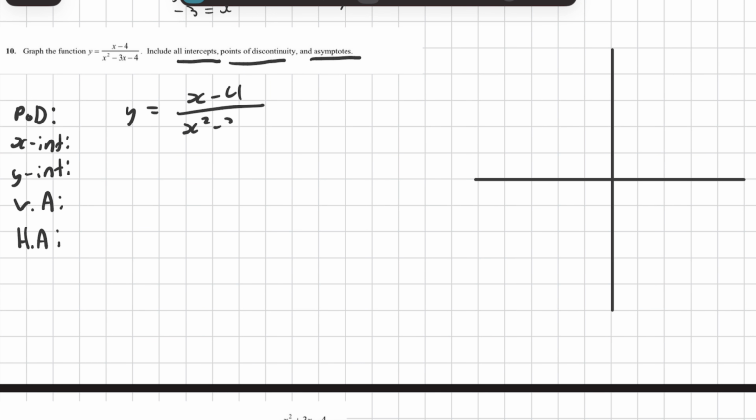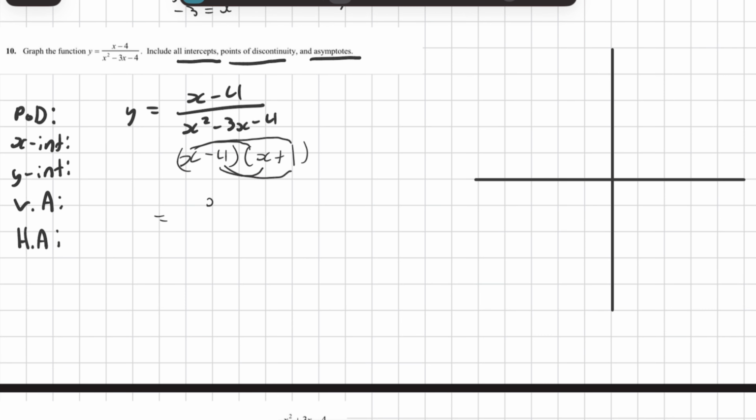So when we have x squared minus 3x minus 4, we can actually turn this into two factors that multiply by each other. We need something that will multiply to get negative 4 but add to be negative 3. So we could do negative 4 and positive 1. So (x minus 4) times (x plus 1). Then when you multiply, it's going to give you x squared, 1x, negative 4x, negative 4, so it would be x squared plus x, negative 4x, so that's going to be negative 3x, and then negative 4, so that gives you that.